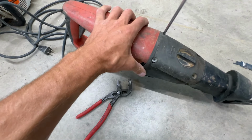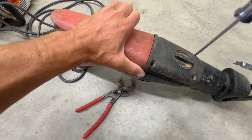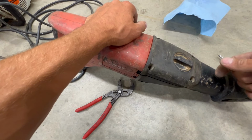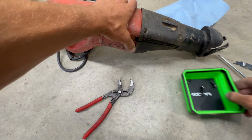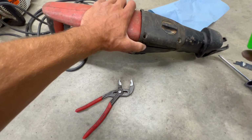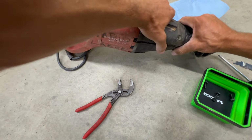If I only had my drill. Actually, do I have a drill? I might have a drill out here. Alright, so I do not have a drill out here. It's in the house. And I ain't walking all the way back. Actually, I think my drill is in the chicken coop. Finally finished that, and the impact is in the house. Both of which are too far away to walk to. And I got these little nifty things, I think Father's Day a couple years ago. They've just been stuck on the side of my toolbox ever since.